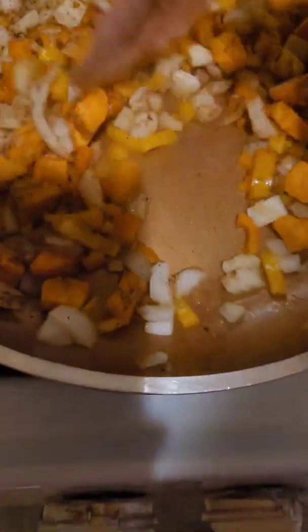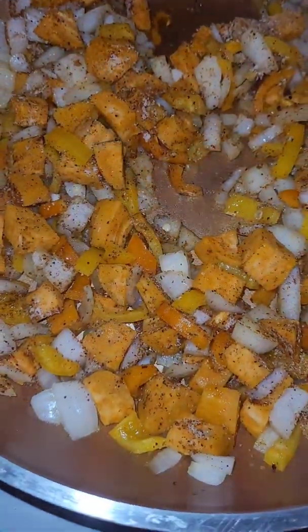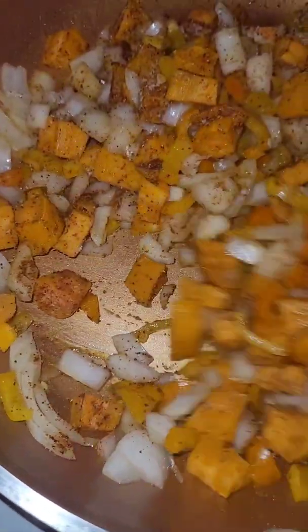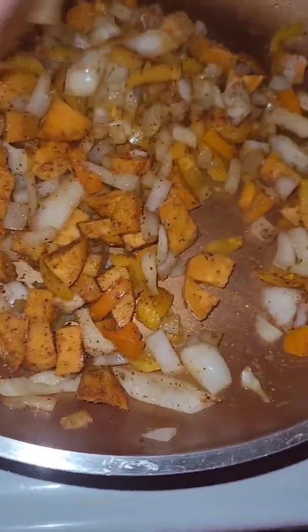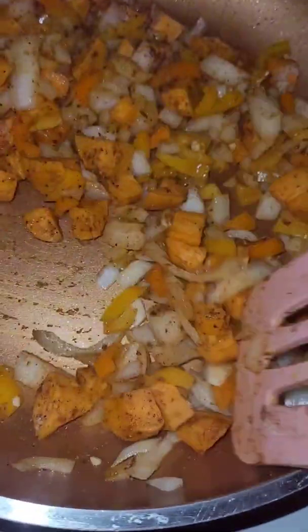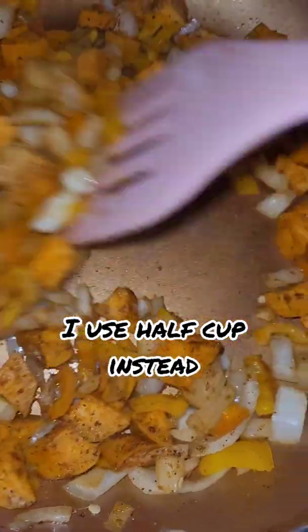And once the potatoes are pretty much cooked through, and, oh, let me turn the light on. There we go. Now you can see it better. I'm sorry, guys. Once the potatoes are pretty well cooked to my liking, at that point, we can add the kale. I'm just going to mix this around, and I'm going to get a 1/4 cup of my chorizo crumbles, and I'm going to add my chorizo in right now as well.